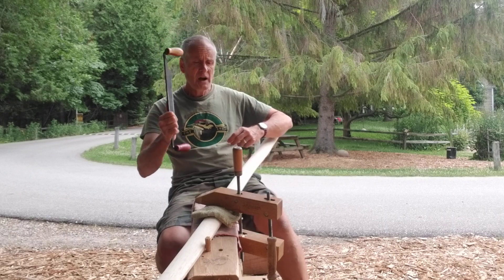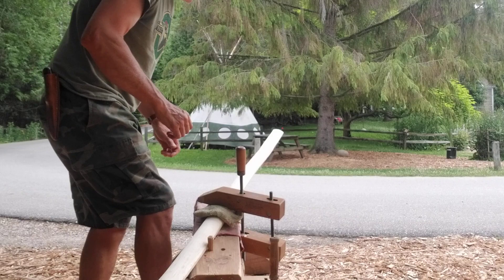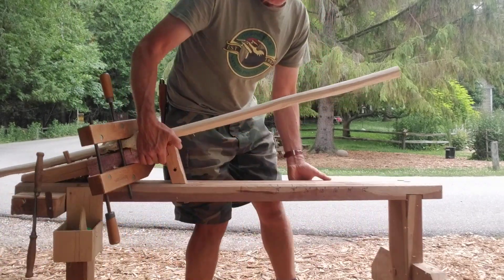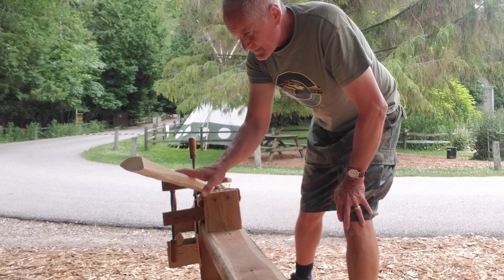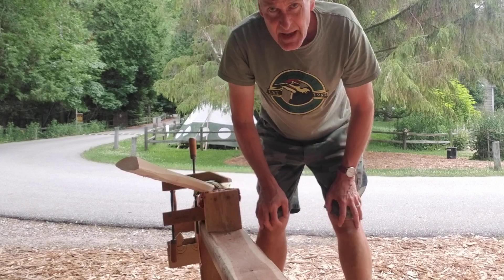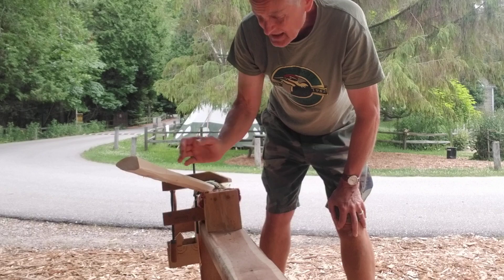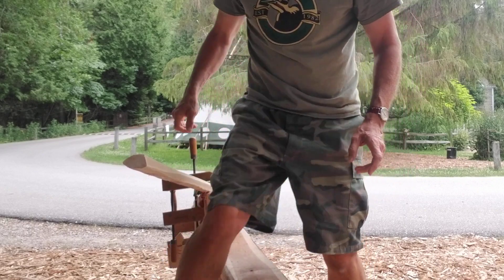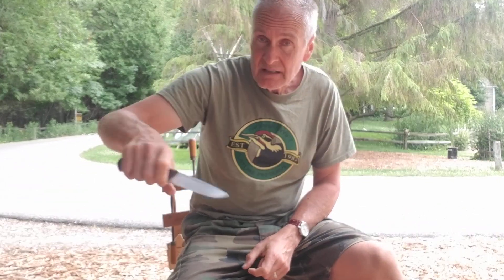I would say pish posh, because I'm a pusher, not a puller. I have much greater control pushing my blade through layers and not pulling them. So in this case, I've done all this. I'm directly between that 8 inches of the tip, where it really doesn't matter if you violate a ring or not, and mid-limb, which is the scary part — I'm already past the scary part. Mostly I use this; I will hog off the upper layers with that draw knife. I've got a lot of leverage with that, but when I'm doing the fine work, it's this.